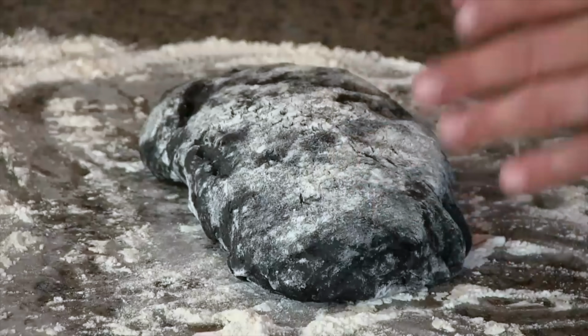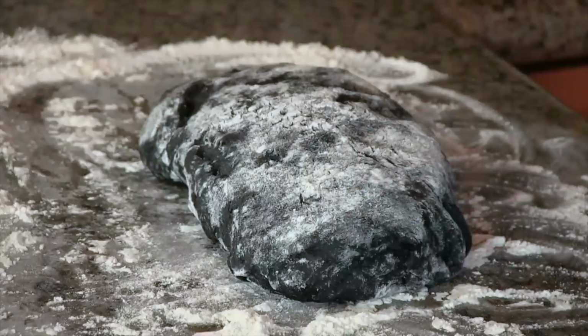I have the dough. It's been proofed. It's on this flour counter. I went ahead and deflated it already. This is the part I'm worried about, so I just wanted to focus on this. So we're going to go ahead and make those bread rolls now, the hamburger buns.